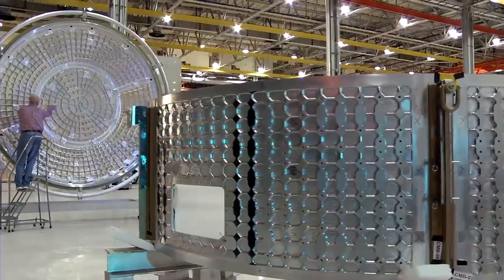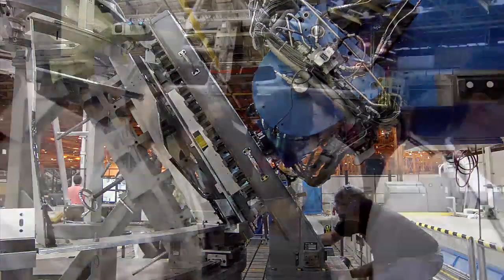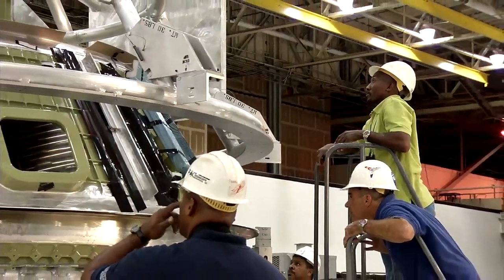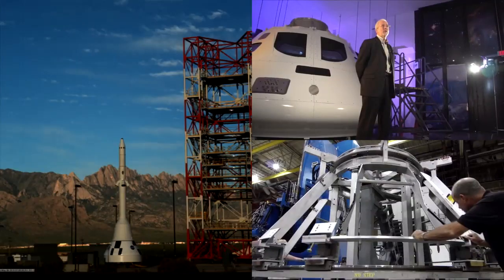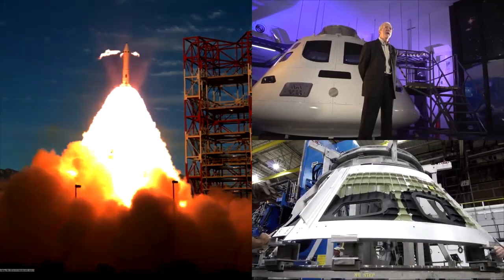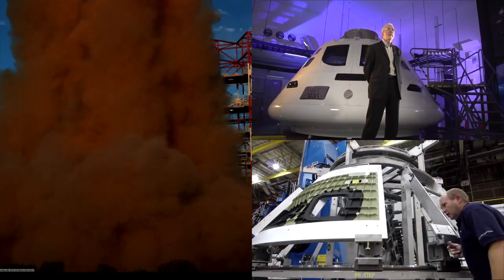For Orion, the test will continue and the work is underway. People across the nation are pouring their skills, knowledge, and enthusiasm for exploration into the development of America's next spacecraft. We're building the spacecraft that's going to take us further than we've ever gone, and the team is extremely talented and dedicated, both from NASA and the industry team. Human exploration of space is a dream we all believe in, and we're turning our dreams into reality with the development of Orion.